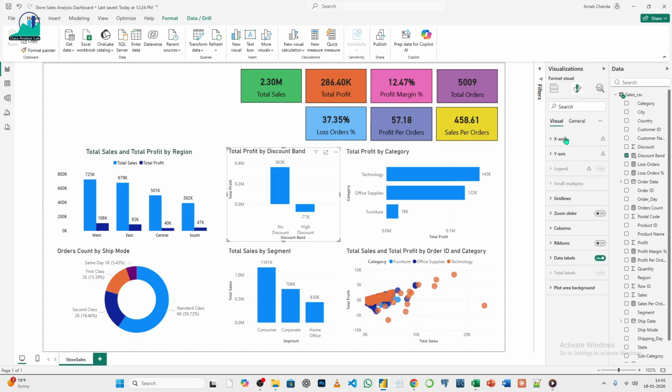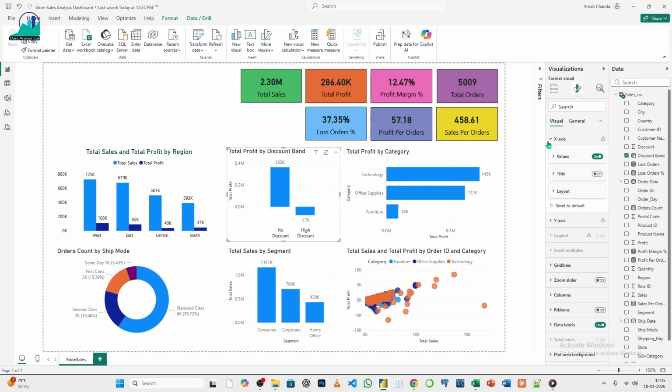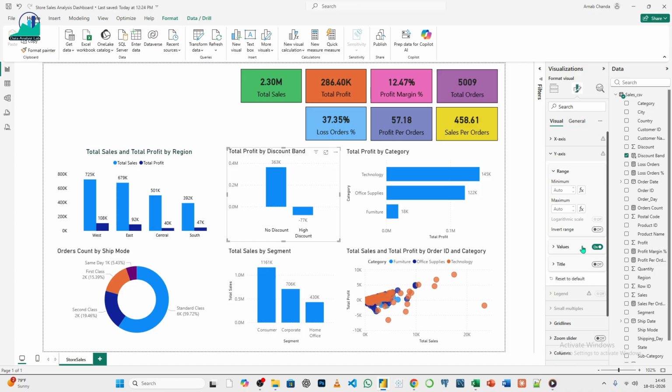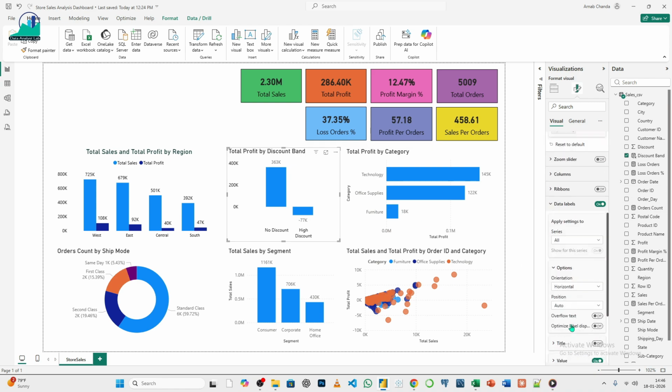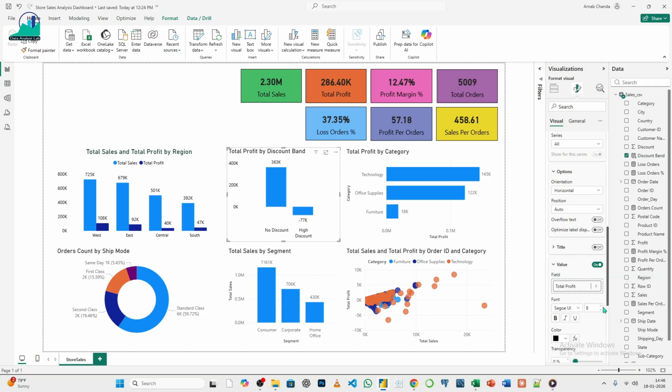Chart same as it is, black color, title of y-axis, title of value is much black, display unit thousands, grid line horizontal off, value is much black, it looks better.